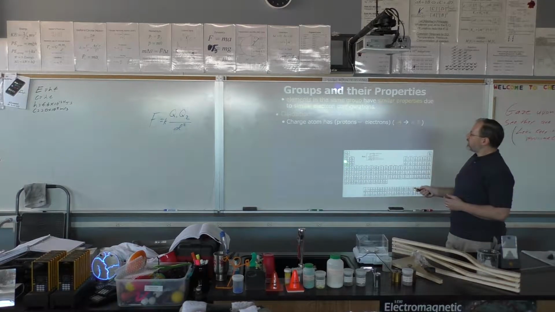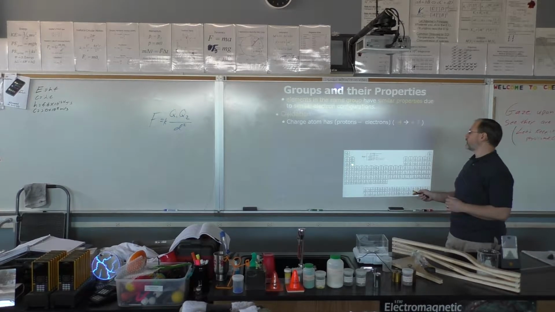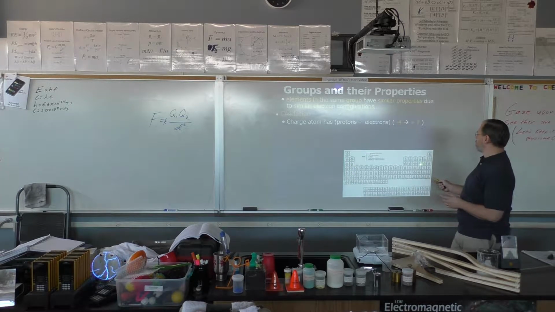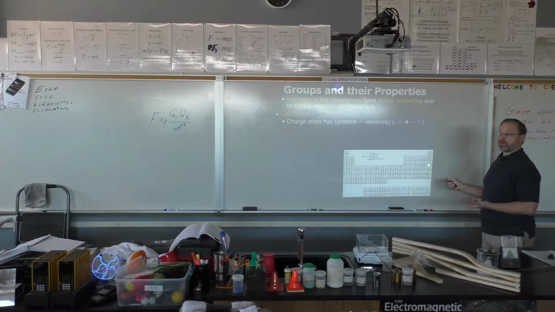So group 1 has how many outer electrons? 1. So group 1 wants to do what with that outer electron? Lose it. So what charge do you become when you lose one electron? +1. Group 2, I know you're wrapping up, but just relax, try not to make too much noise. Group 2 has how many outer electrons? 2. What does group 2 want to do with them? Get rid of them. Get rid of them, forming what ion charge? +2. Okay. Noble gases, how many outer electrons? 8. Do they want to do anything? No.